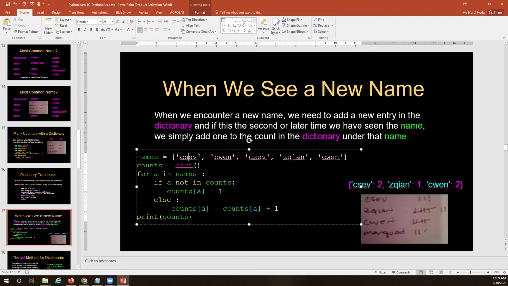So how am I checking? A will pick up this value first. If A not in counts, if A is not in this dictionary, if A, CSEV, is the first time, not in the dictionary, which is counts, then add a dictionary item.